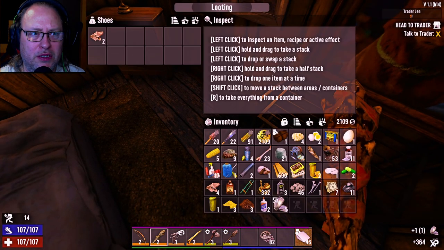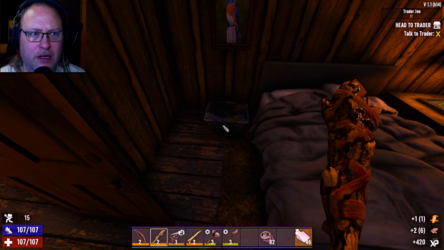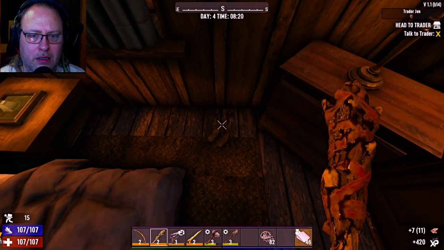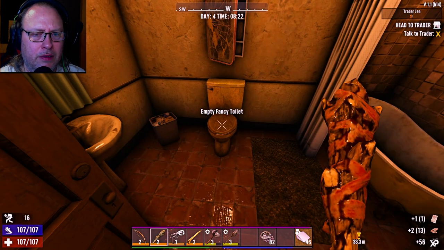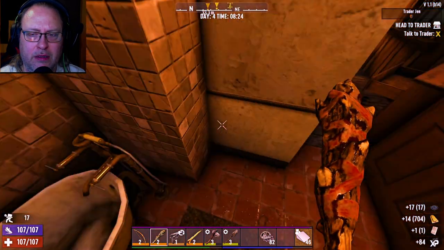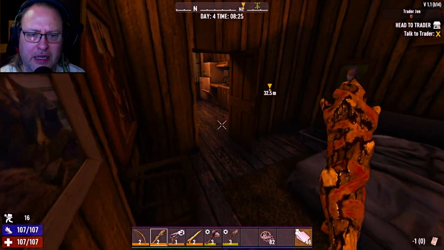Armor parts. Leather. Cloth. Cloth. Paper. I mean, okay. Jen, you can keep your paper. I don't need it.